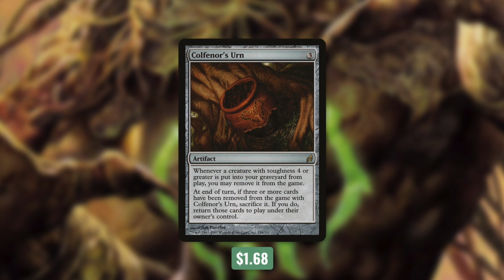Another card that can be really effective in this deck though is Culfiner's Urn. It says whenever a creature with toughness 4 or greater is put into your graveyard from the battlefield, you may exile it. At the beginning of your end step, if 3 or more cards have been exiled with Culfiner's Urn, sacrifice it. If you do, return those cards to the battlefield under their owner's control. So it's a fantastic way to get back some of our best creatures for a very low investment.